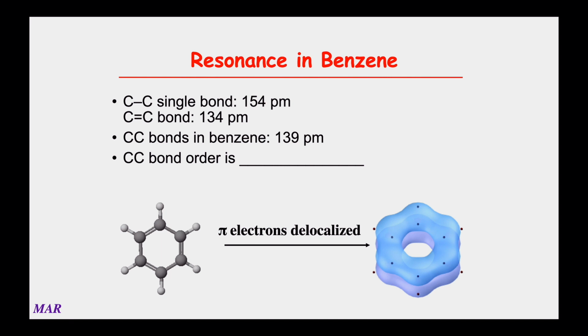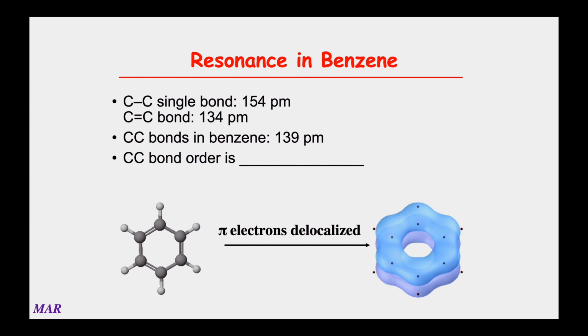Now, technically, we would think of the carbon-carbon bond order as not 2 or 1, but kind of a hybrid, because these are resonating around. So instead of having doubles and singles, you would expect the bond order to be about 1.5, more than a single bond, less than a double bond.